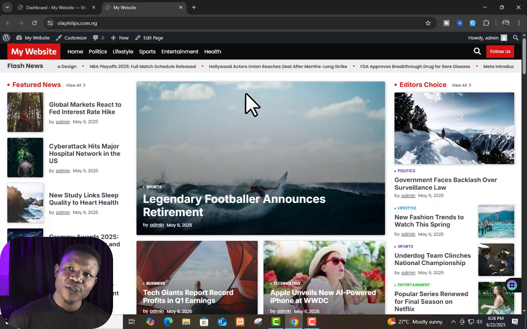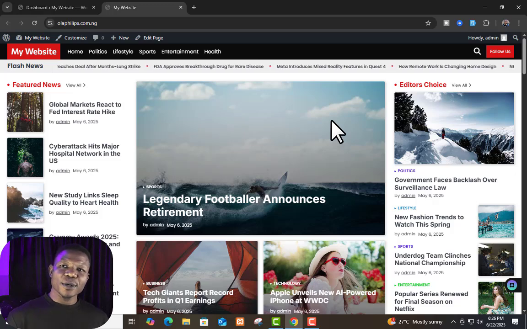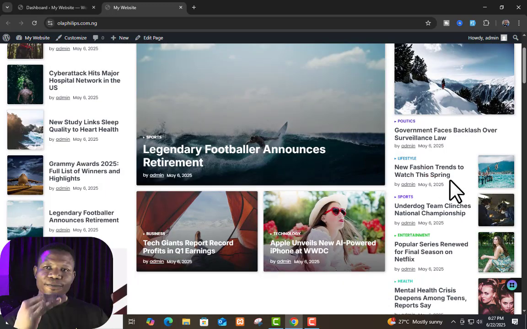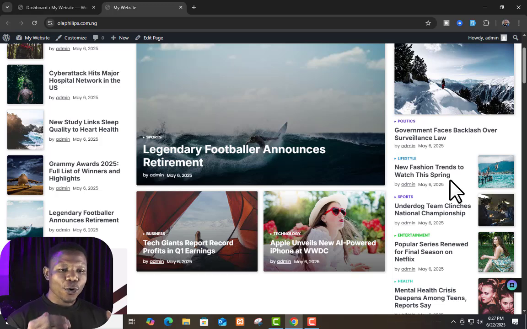Another reason why you should arrange your posts into categories is because, for instance, you are blogging about different niches. You are blogging about fashion, lifestyle, sports, entertainment, you are doing celebrity gist. There are people that will be coming to your blog, and all they want to see is celebrity gist. They don't really care about the other categories of posts that you have on your blog. So you can make life easy for them by letting them click on the category and easily find what they are looking for on your blog.